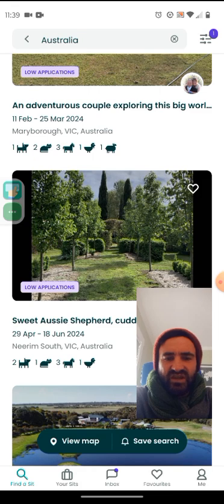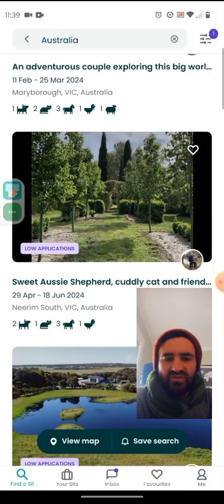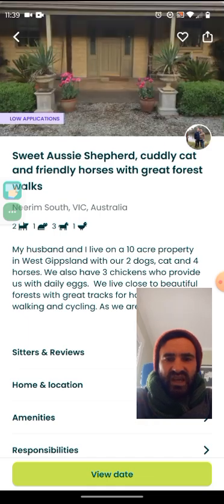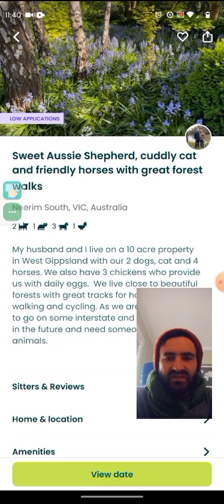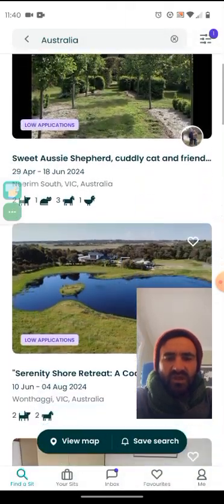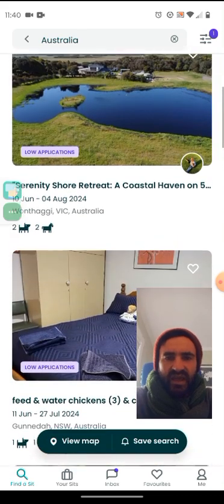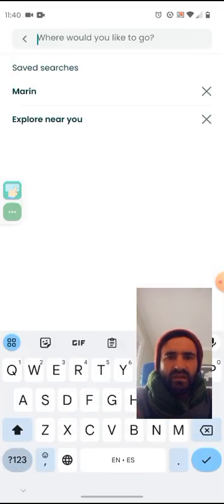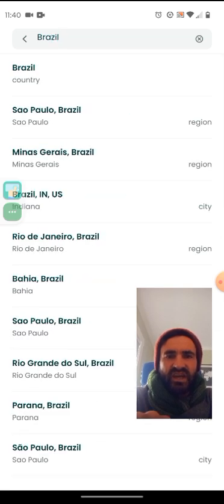A bunch of these ones in Australia seem pretty cool actually. Look how beautiful that is. April to June, so you're all for the month of May. It's sort of like a private retreat. Ten-acre property, two dogs, and you get to stay there completely free as long as you're taking care of their pets. So really cool situation. I would recommend this more for longer getaway situations where the terms are more like you're just trying to take a vacation.